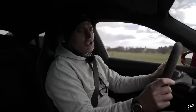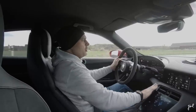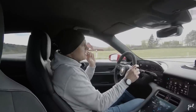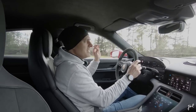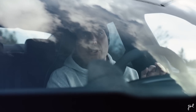If we also take a look at the materials in the interior, this is the standard interior except for the roof lining that is in Sportex or Racetech, or whatever the Alcantara trash is called now, but in the ceiling I think that is really nice and comfortable. So I would rather spend the money on the ceiling than on the interior. I think the standard interior is spot on. You don't need more, you don't need less.